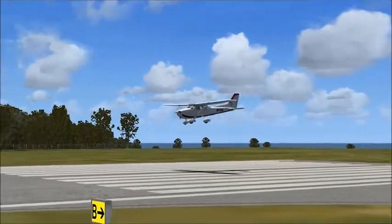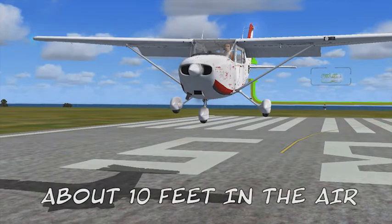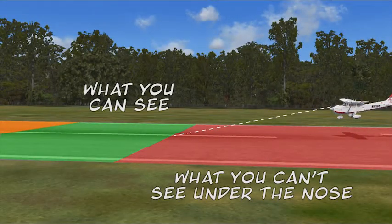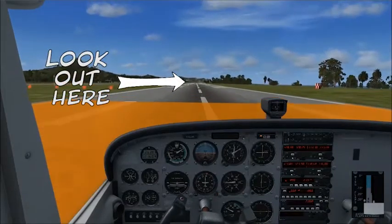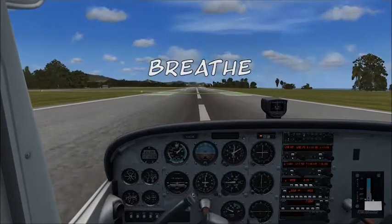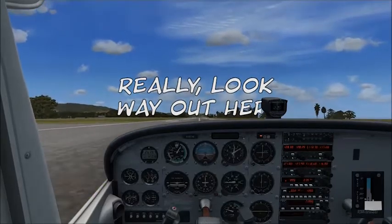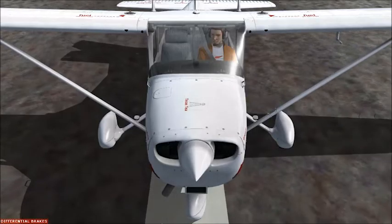The trickiest part of transition to touchdown is knowing when to pull the throttle to idle and level out. For a normal approach in this Cessna 172, it's when your eyeballs are only about 10 feet in the air. At that height, you'll see about 60 feet between you and your aim point, which is about half a runway stripe. That's when you reduce power to idle and gently level out just over the pavement. Look out to the horizon, take a breath, and then slowly pull back on the yoke so the glare shield hides most of the end of the runway ahead of you as you touch down. After touchdown, steer with your feet to stay on centerline, flex your toes forward to apply the brakes, and stop.